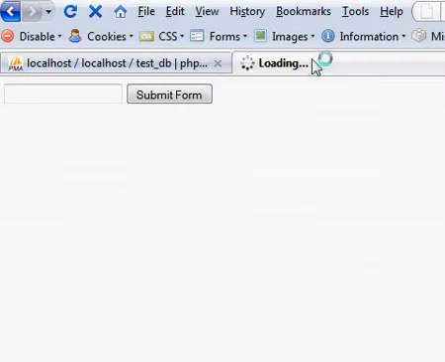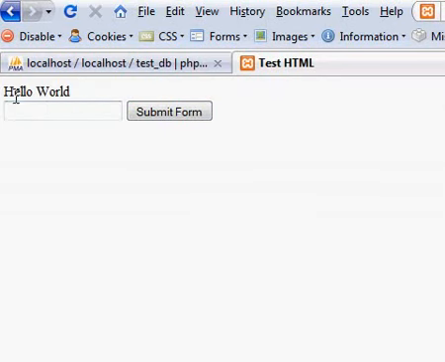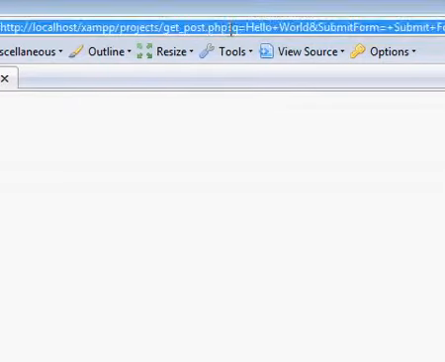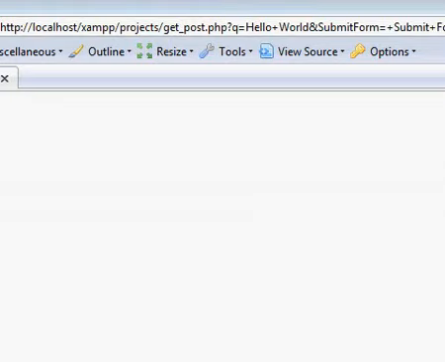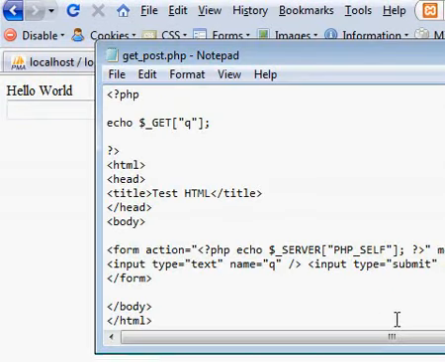Now let's go ahead and reload this page up here, and we'll type hello world and submit the form, and it wrote it up there. That's because it got it from the URL where the question mark q equals hello world is. And you'll see that plus sign is gone because it automatically URL decodes it when it uses the GET data in PHP. So it's just taking care of extensive stuff for you so you don't have to do it yourself. And so there it is, hello world written on the screen right there. $_GET, and then you put in quotes the name, and that's how you get data from the form.